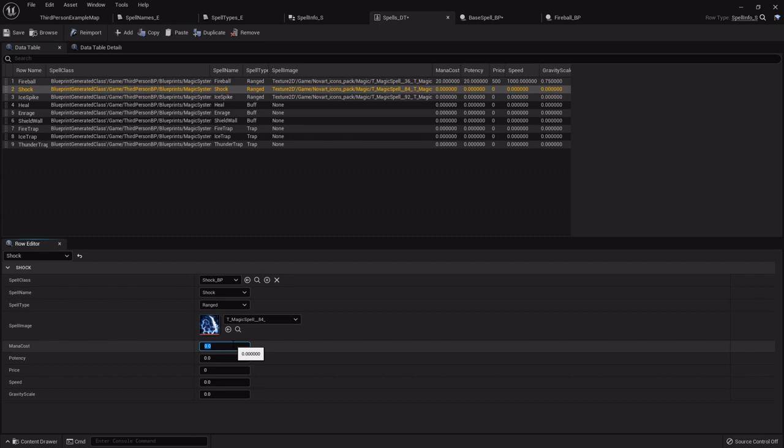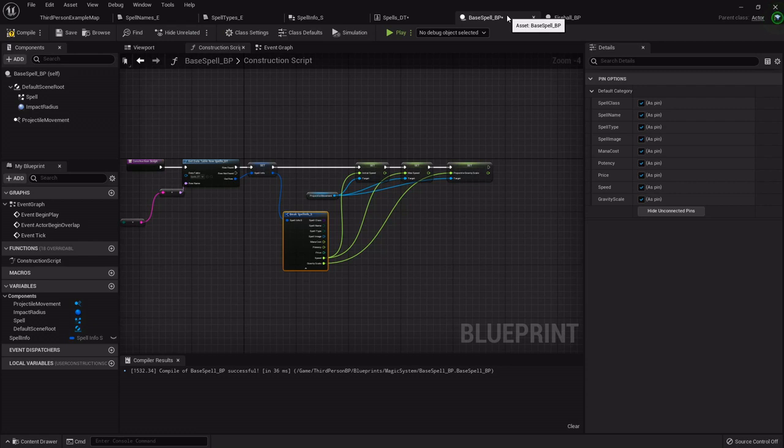So this one's going to cost, what is this first one? 35, potency of, also 35, why not? Potency, first one's 500, then this one can be 750, speed, also 1,000. And then this one will just fly. Alright, let's get to the next part. So in the base, no, we already did that.